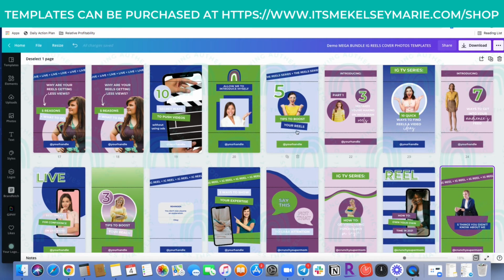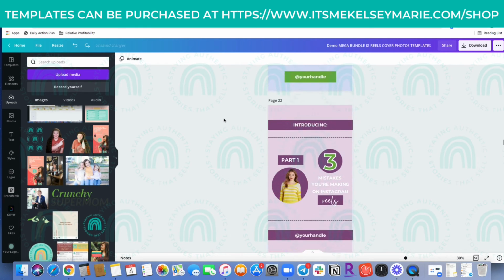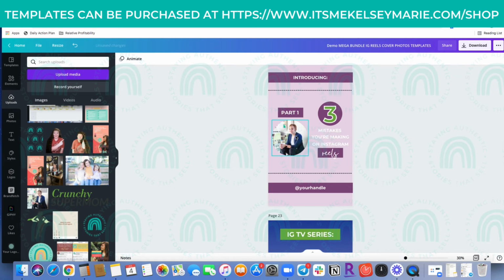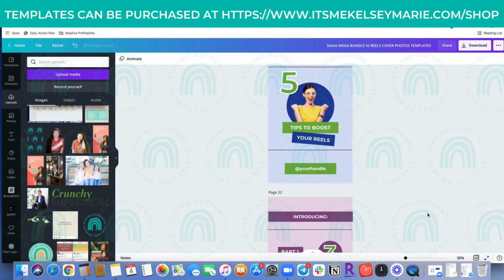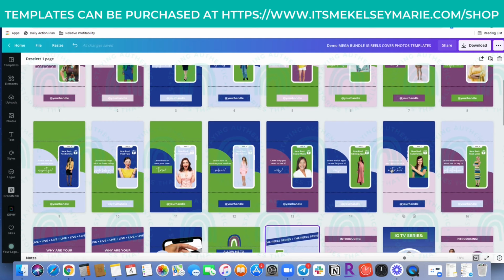Here we go. So on, let's say this one, instead of, I can remove the background, or I can just drag and drop. Nope, I can't. I thought I had a frame on this. I will fix that. Let me see. This one has a frame. So I would just drag and drop it in without having to remove the background. Either way, one's not wrong, but I will definitely fix that so that there's a frame. I think I didn't do it because I wanted some overlap with her hands, but then I ended up just making her smaller. So anyway, if you have questions about that, just reach out and I'm happy to help.